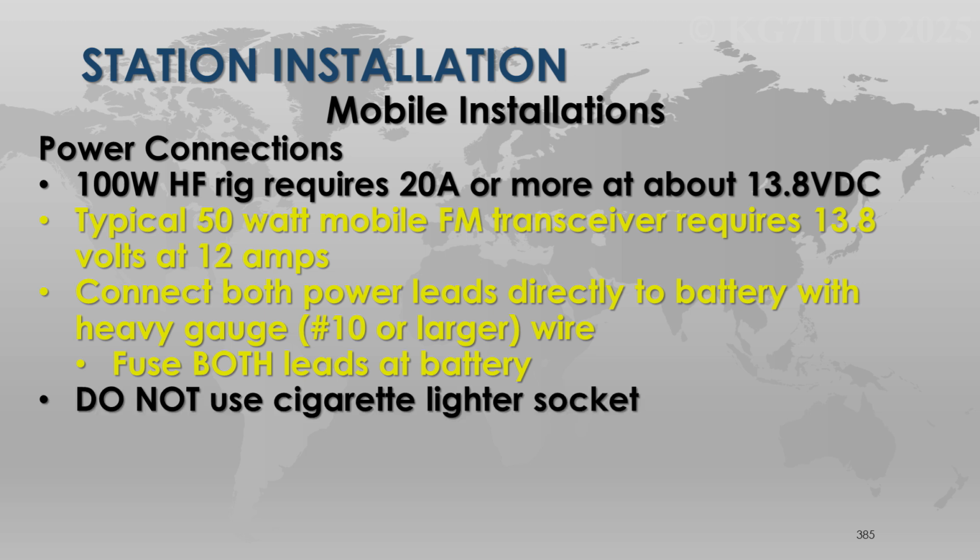Okay. Do not use the cigarette lighter socket. That's not written in stone. I use it in my F350 because I have a 25 amp cigarette lighter. It's a power outlet. But it won't work for HF while I'm driving because there's too much computer noise.